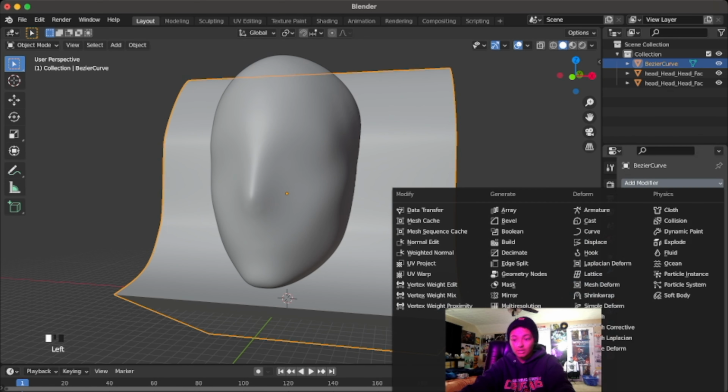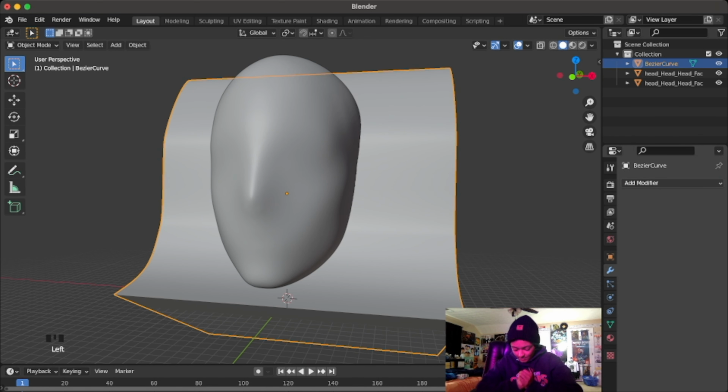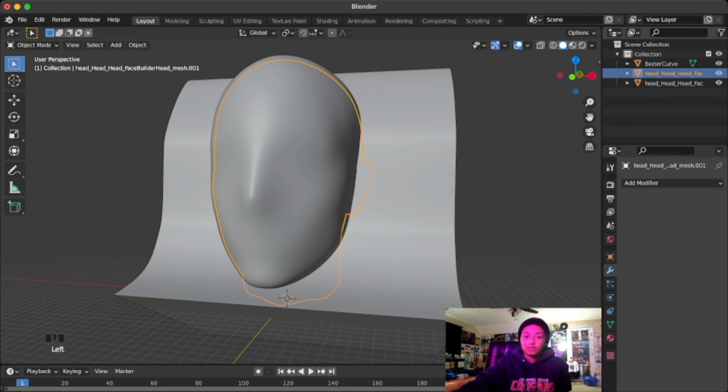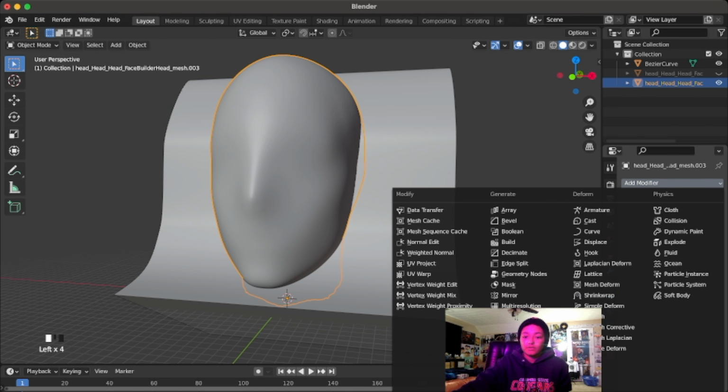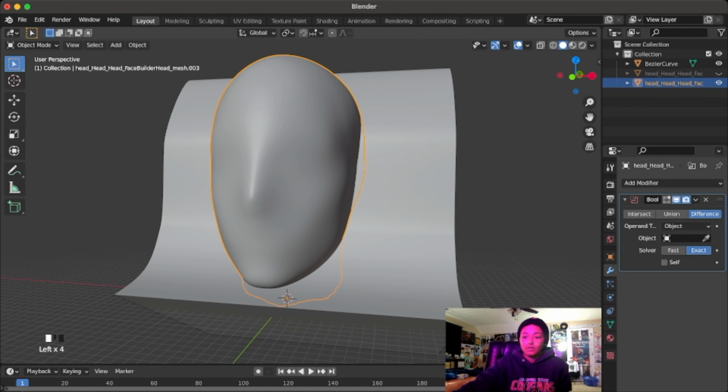We're gonna click the face shell. Nope, that is not the face shell. This is the face shell. We're going to add a modifier, boolean. We're gonna do different, fast, and we're going to click the Bezier curve.